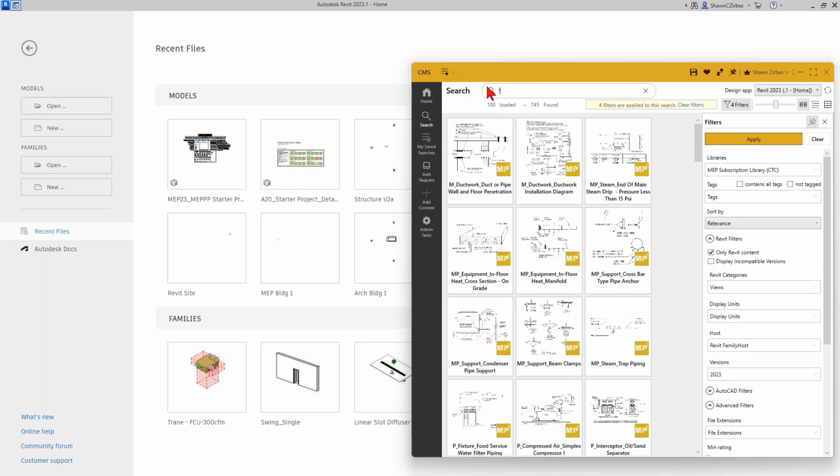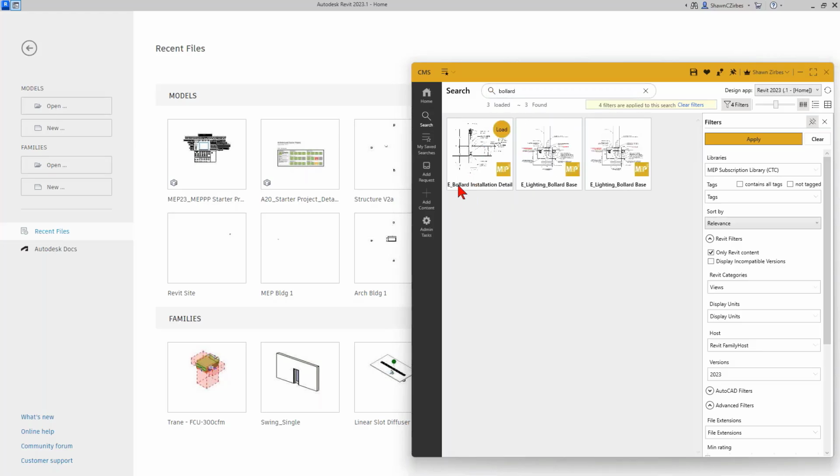Now when a user goes up here and types in something like Ballard, it's going to show the most relevant component first, not just alphabetically listed, because I've told it to sort by relevance. So there's a series of strategies you can use in the filters, and combining that alongside the saved searches, you can really make the CMS very useful for your team.